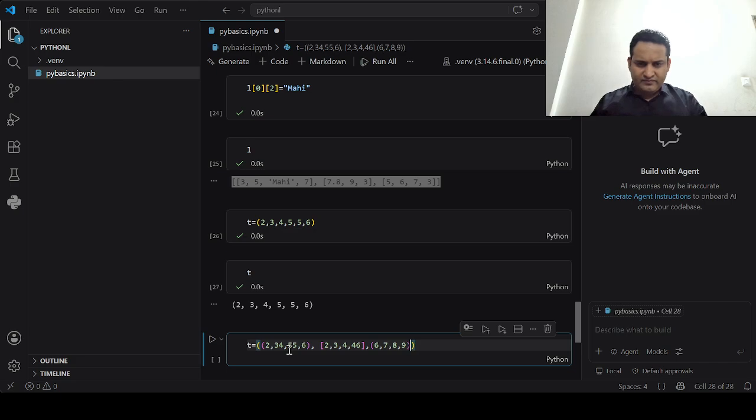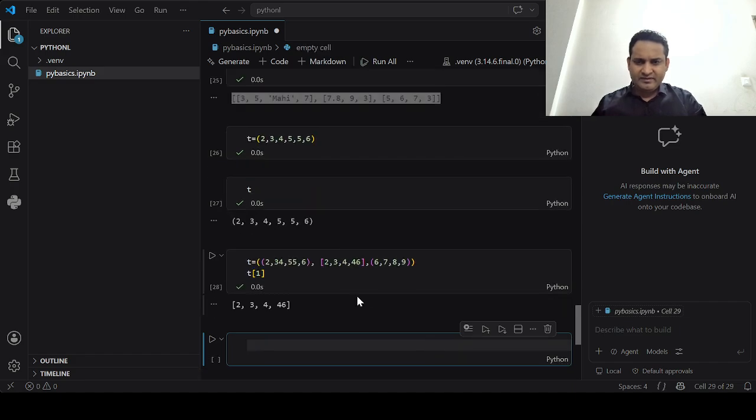So how does it store 0, 1, 2? Within the tuple I have one more list which I have mentioned here, and from this if I have to fetch the value, t of 1, 2, 3, 4, 6, so 0, 1.